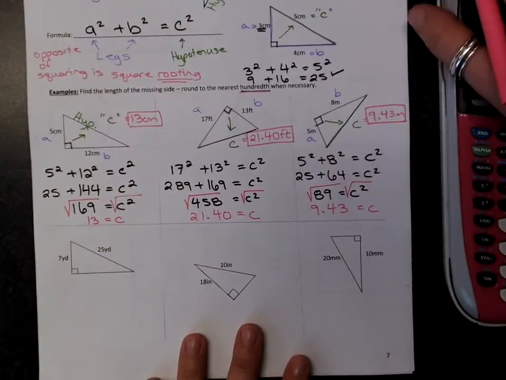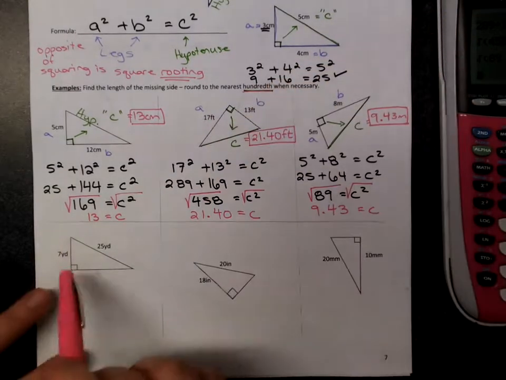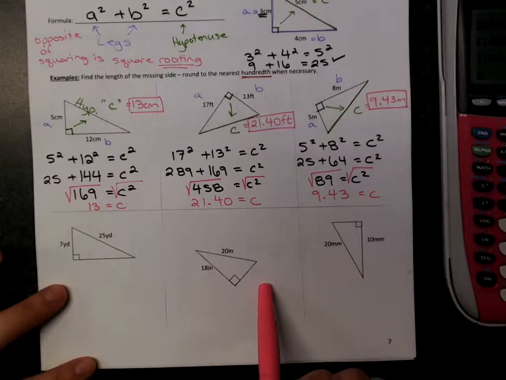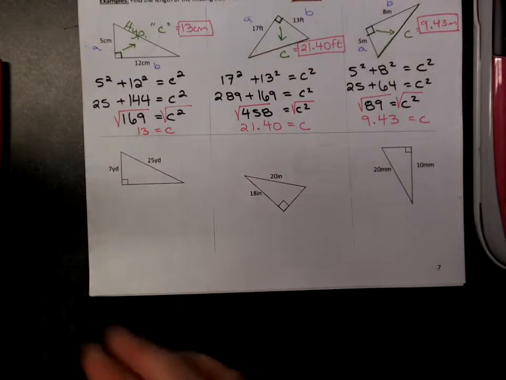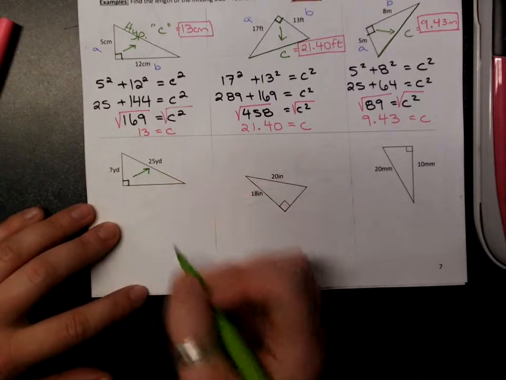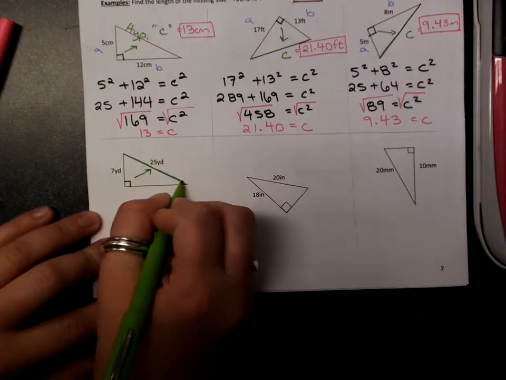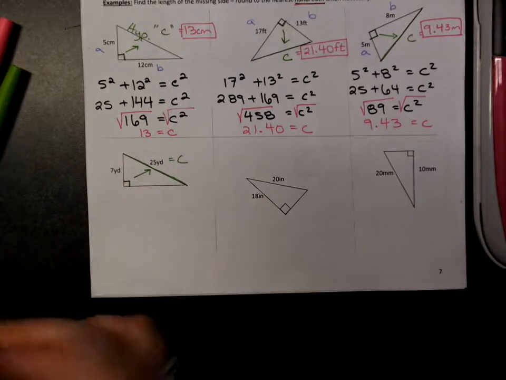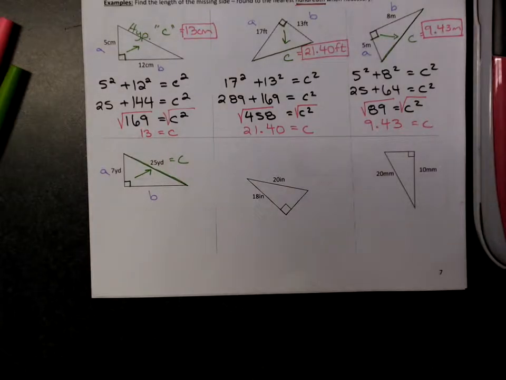So Pythagorean theorem, this one gave you both legs and you had to find the hypotenuse. The next three give you the hypotenuse and one of the legs, and you find the other leg. So it's a little bit different to work through, but still, I think, very familiar. Same process, you find that right angle, you find the side across from it. This time we have side C. We're missing A or B, it doesn't matter. I'm going to call this A, and I'm going to say we're missing B. If you switch those letters, it's no big deal.